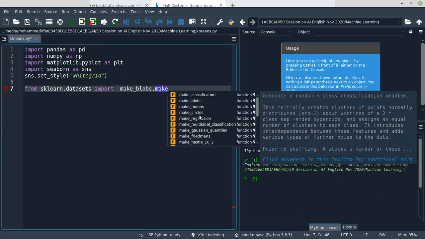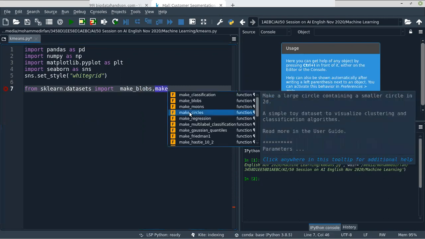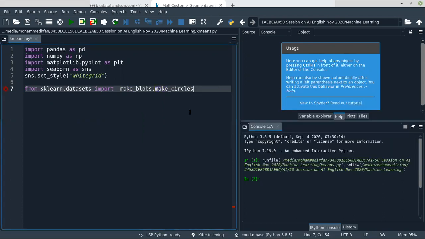Make blobs will create clustered data, and make circles will create a circle type of data.